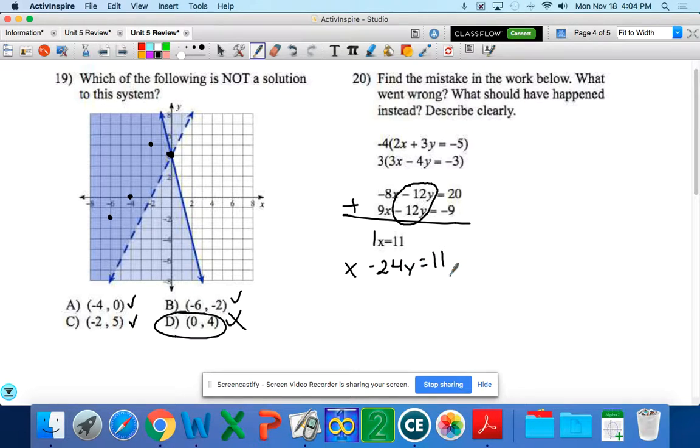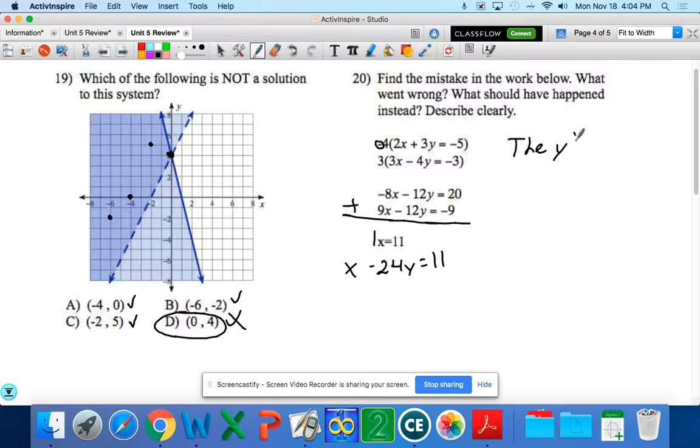It didn't eliminate anything. So now I'm sitting here saying, is that what was wrong? It was they're adding wrong. That would be one way you could argue it. But really, the whole crux of the mistake happens in the multiplication phase. These are already opposite signs. Therefore, you did not need to multiply by a negative number. Okay? So, what went wrong?